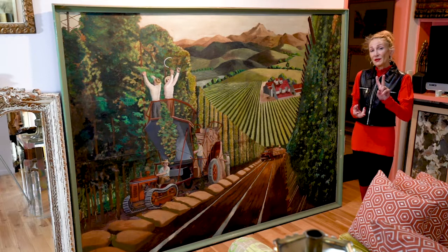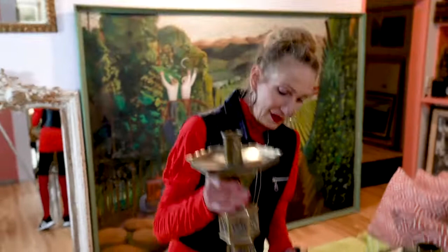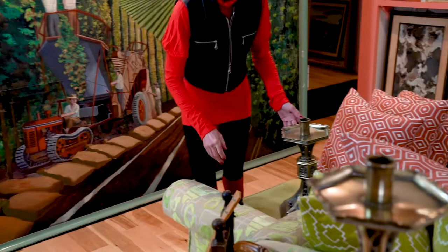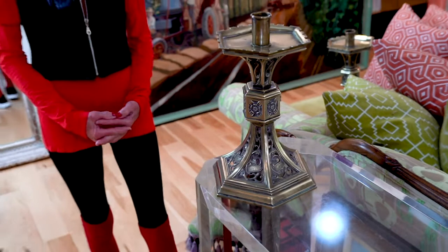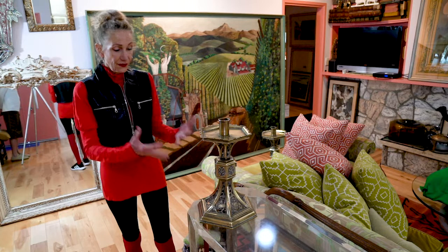Let's look at a pair of candlesticks. These are ecclesiastical candlesticks — meaning they are from a church, from an altar somewhere. I bought these from a street fair, under $50 the pair. Let's talk about the medium: these are bronze. Bronze is a combination of brass and other metals and has been around a long time. Bronze is responsible for sculpture, statuary, and things like these candlesticks. Bronze is usually cast, so this is a cast piece and the decoration itself was in the casting.